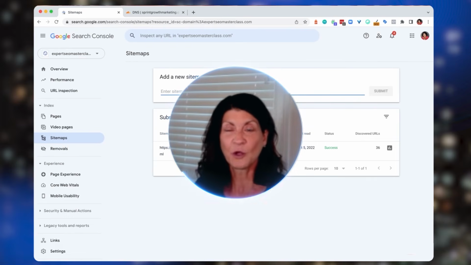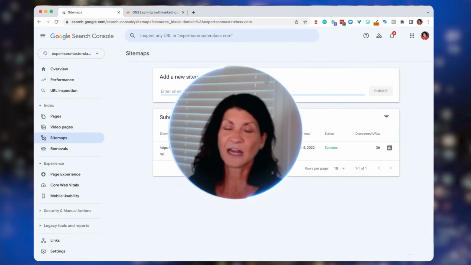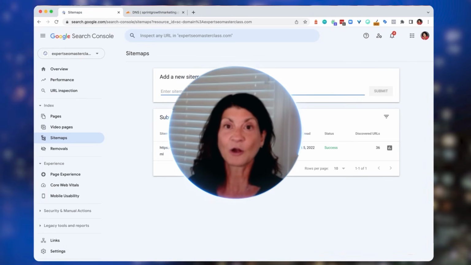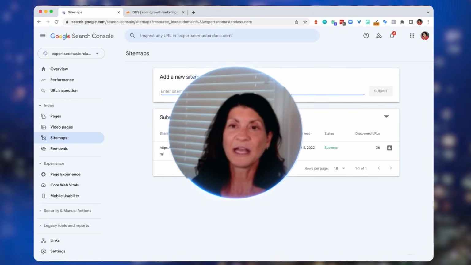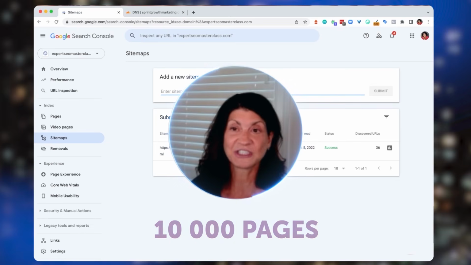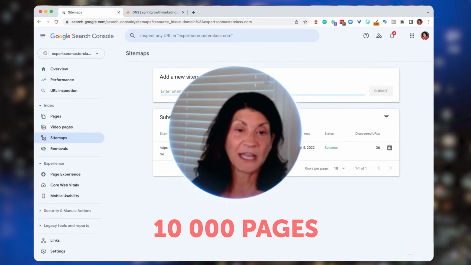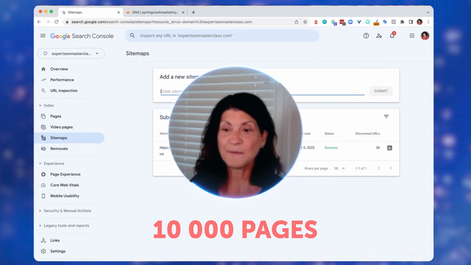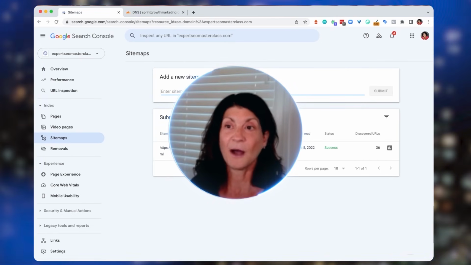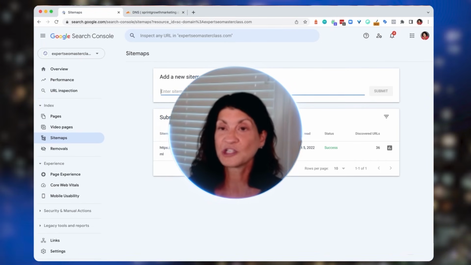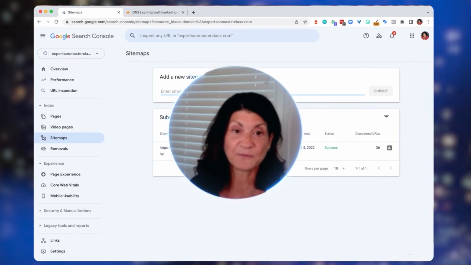Now, you don't want every single page. Again, if I use a very large e-commerce website, maybe I don't want 10,000 pages necessarily in my XML sitemap. Maybe there are a lot of pages in there about the company that are not important from a business sale or a business conversion perspective.